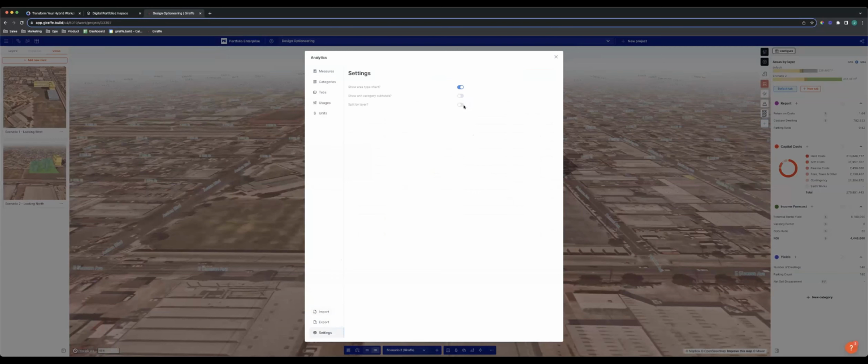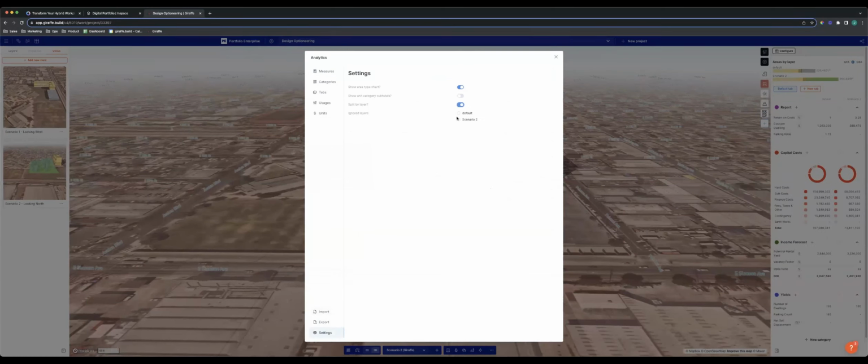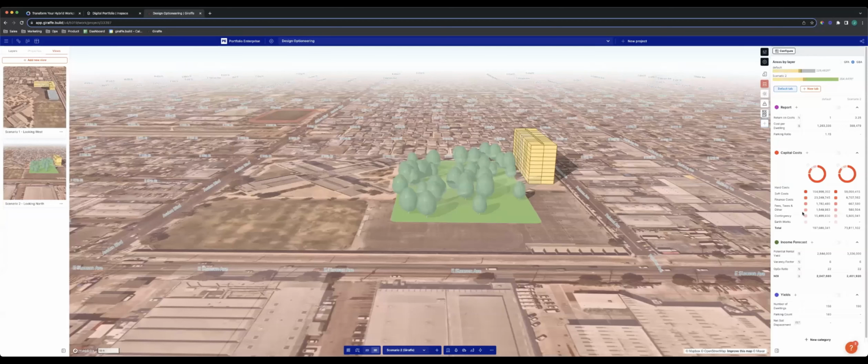So I'm going to come in here and say split by layer. And when I create this split by layer, it takes the two sets of geometries that are sitting on the different layers, default layer, scenario 2 layer, and isolates them. So we can consider the IRR or the return on costs or the yield, the number of buildings or the kilotons of carbon, whatever it is that we care about by design scenario.